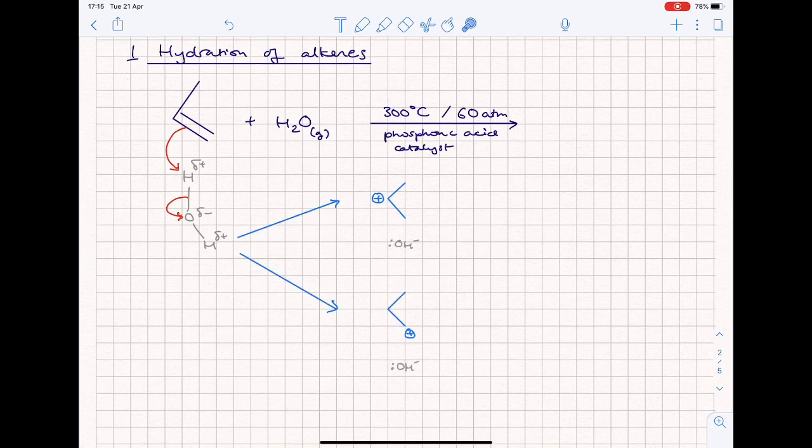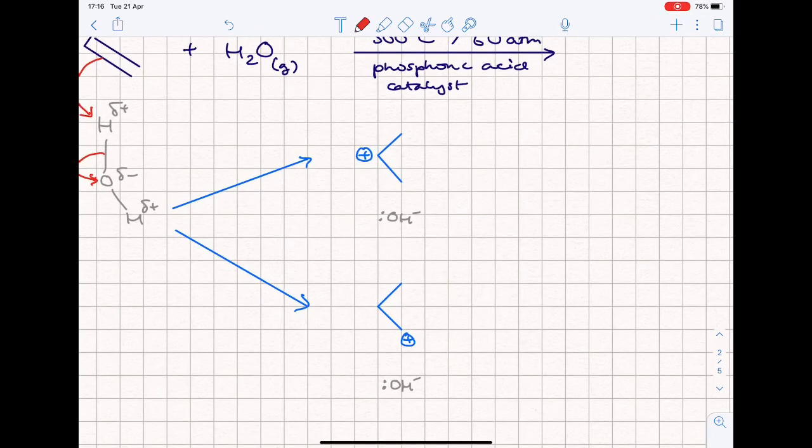You may remember that you will get either the hydrogen bonded to this carbon here, that means the carbon here is now electron deficient and we get this primary carbocation, or you get a situation where you get the hydrogen bonded to the carbon there and you're left with the carbon here being electron deficient because that pair of electrons no longer shares between the carbon here, and therefore the positive charge will be on this carbon and we get a secondary carbocation.